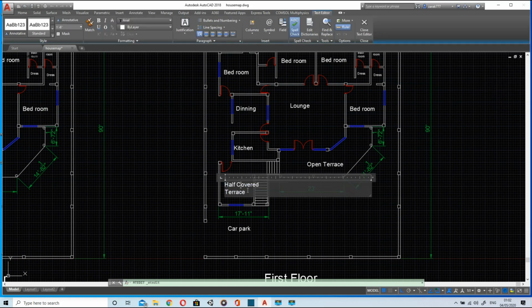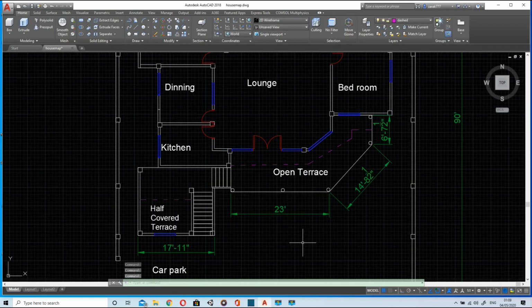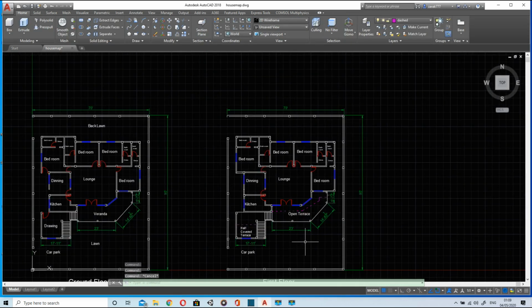We'll change the text size as well. Looks good. We'll press enter over here. Now looks better. I have done simple changes.